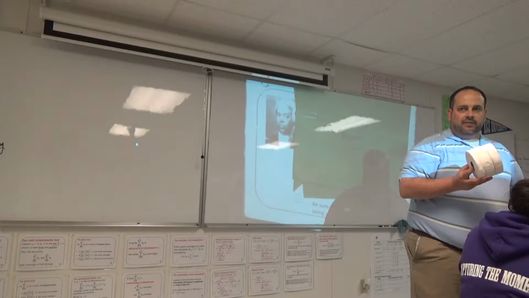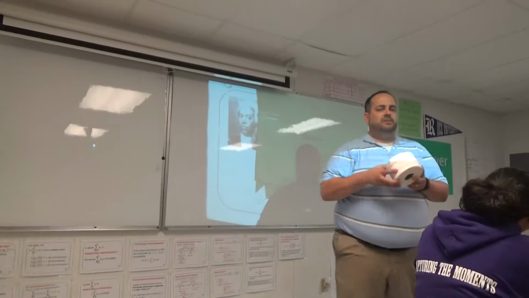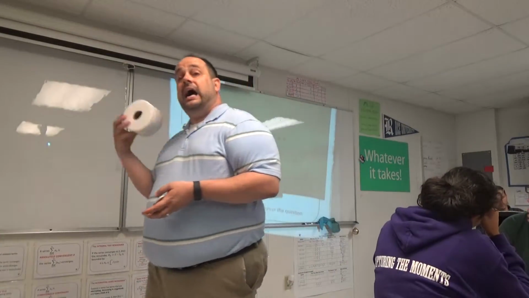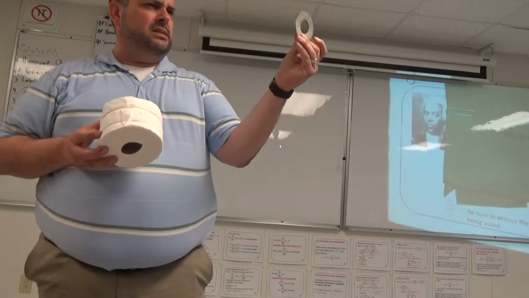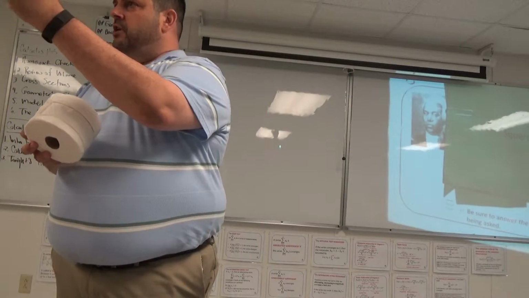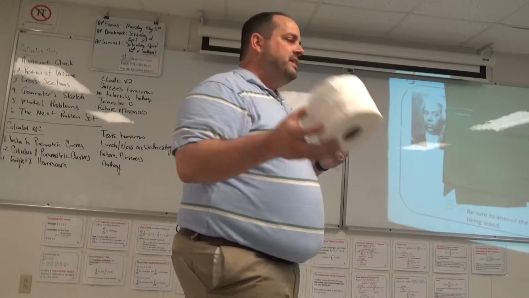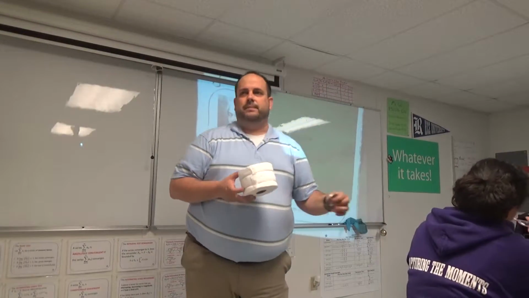Now, solid all the time? Do you always get a solid object? No, sometimes you're gonna get a hollow object. And if you get a hollow object, that's when we need to start thinking about, what were we calling these? The washer, right? And if you know that you have a hollow object, then that tells you what your setup's gonna be, okay? Don't make me throw my toilet paper again.